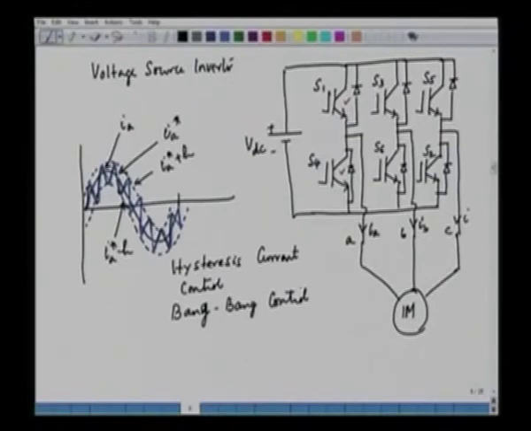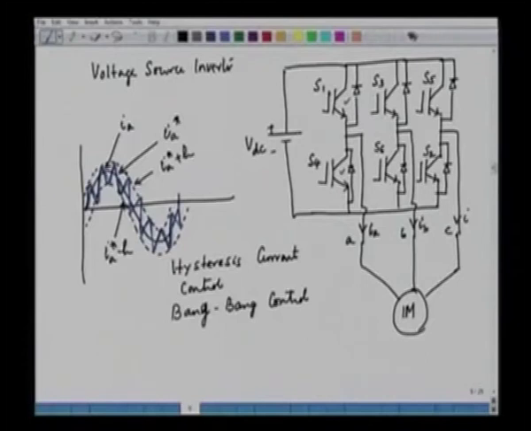So we have to control the inverter in such a way that the actual current will follow the reference current within the hysteresis band. So this is for phase A, and similarly we can control phase B and phase C current, and phase B is shifted from phase A by 120, phase C is shifted from phase B by 120, and the inverter is controlled in such a way that the inverter will inject the actual current within a hysteresis band of the reference current onto the three phases of the machine, that is phase A, phase B and phase C.